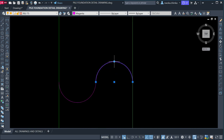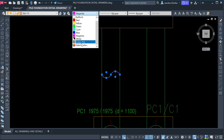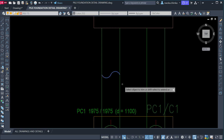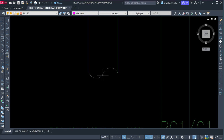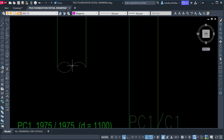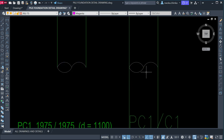I can choose to reduce this if I want, and this also if I want like this, and then change this right now to gray color, and TR trim to trim off this, and do this also, and then copy this right now. I can choose to make this one full by copying this to this place here. Yeah, this is how it looks like. And then I can copy this right now. CP or CO means copy up to this place here. And then keep this here. And then highlight this and TR trim, and then trim this off.